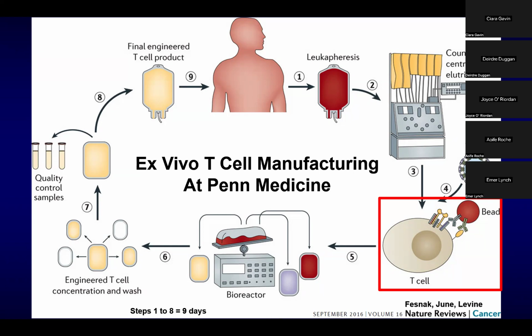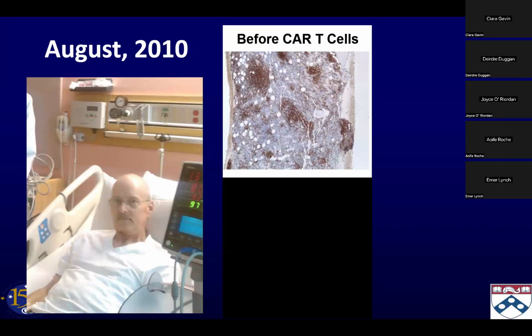In 2010, we started our first clinical trial in cancer following trials that we did in HIV in the late 90s. And this first trial in cancer was targeting CD19, present on B-cell leukemias and lymphomas. The first 3 patients had chronic lymphoid leukemia that was refractory to all available treatments, and they were not eligible for a stem cell transplant.